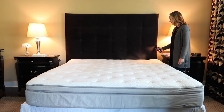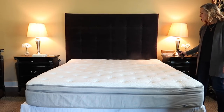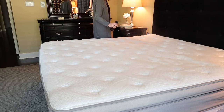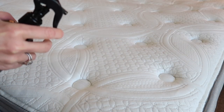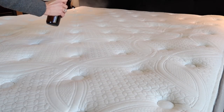Every few months when I'm changing the sheets on our bed, I like to spray down our mattress with a mist of vodka. It's a really great odor eliminator. You can also add a few drops of your favorite essential oil to scent it, and it works better than any of the commercial odor eliminators such as Febreze, and it's all natural.